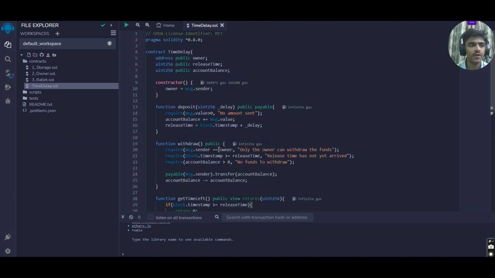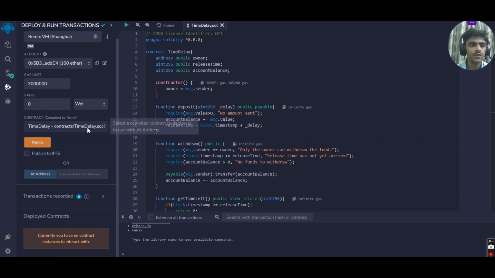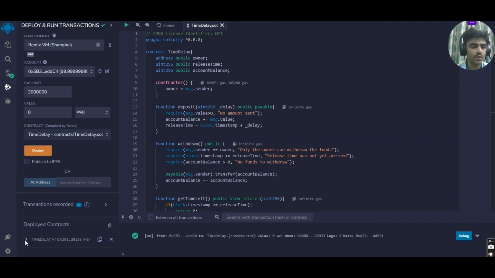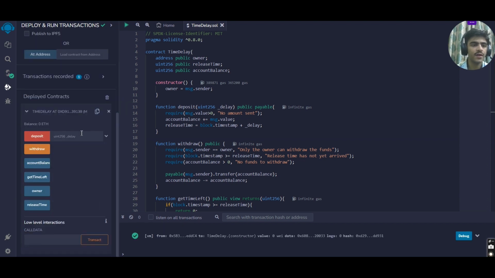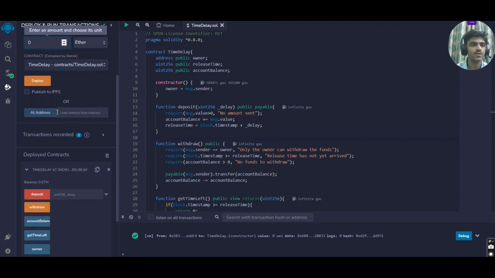So that's what block.timestamp is. And now let us compile our smart contract and let us deploy it. So now we are able to deploy it, and say the owner of the smart contract now wants to deposit some funds, say in some ether. Say he wants to deposit 2 ethers. So now in this delay he will specify after how many seconds he wants to withdraw those funds, and we can say, let's say 20 seconds.